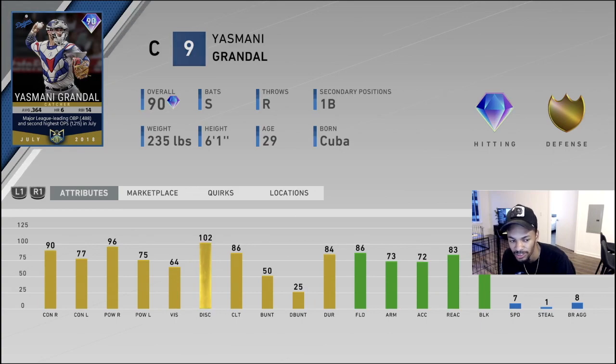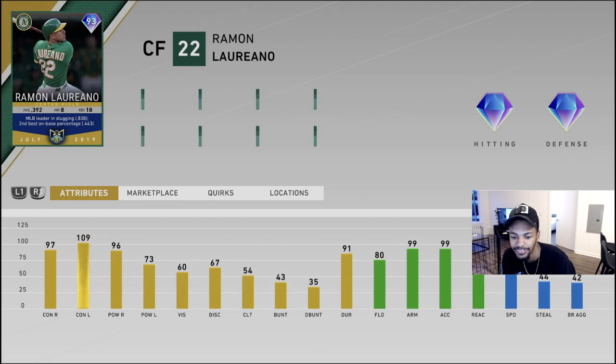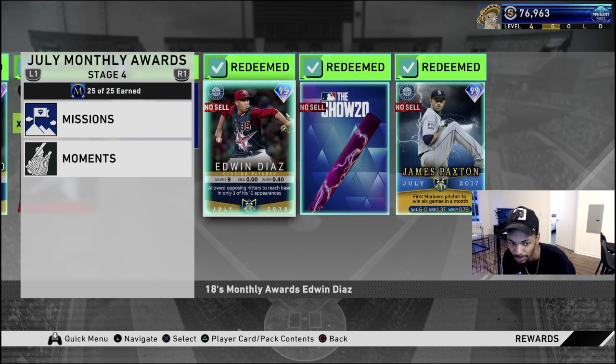Grandal, I will never use a person with 7 speed, get off of my screen. Laureano, 99 arm, 99 accuracy, this guy could be huge for some people. If you need a center fielder, he's pretty damn good. 109 contact left, 97 contact right, 96 power right. Huge, huge. 80, and then the arm. This could be an actual player you could use on your actual team.